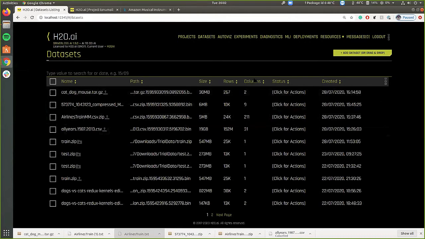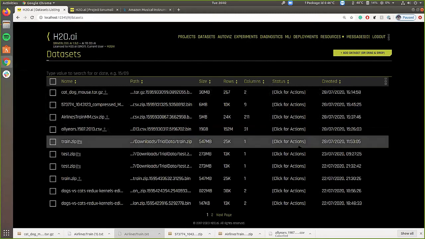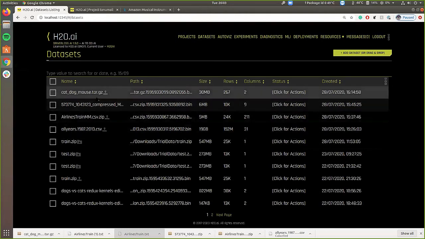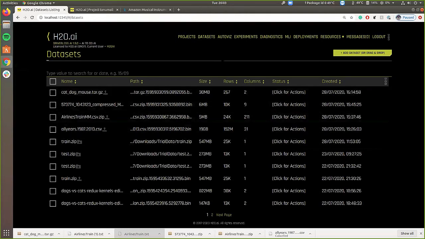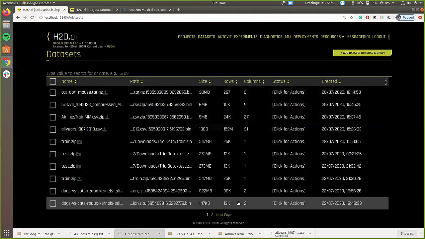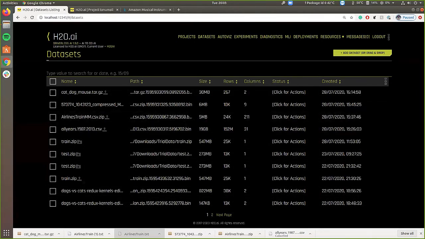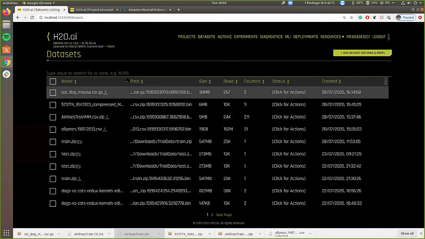Great. So this is driverless AI, H2O.ai's flagship product, and I'm going to show you how to run image models or how to do image experiments inside of this. Now this is the datasets page of the software. What I've done is I've loaded up a lot of datasets. Essentially, I've been working on these for a few days, so you can see all of my datasets loaded up here. The particular one I'm interested in today is cat, dog, mouse.